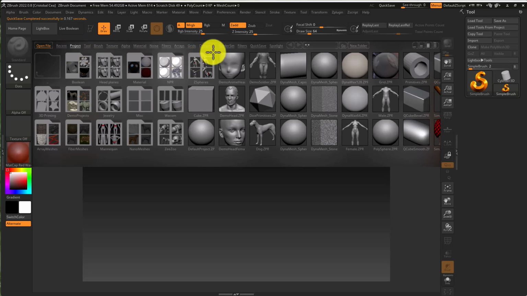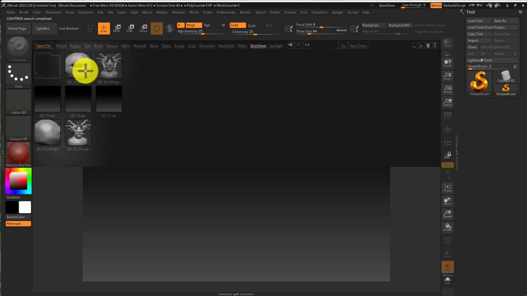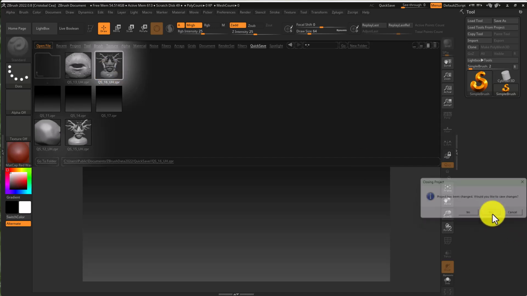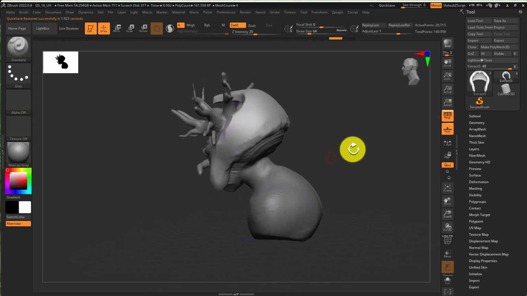Now I'm here with the same session we had before, so I can do either recent, that will open whatever I had recently opened, or in case you had a catastrophic file crash, this is great, just go into quick save, which is not my case, and I'll open the character here. So here I have that previous character with a helmet that we did before.